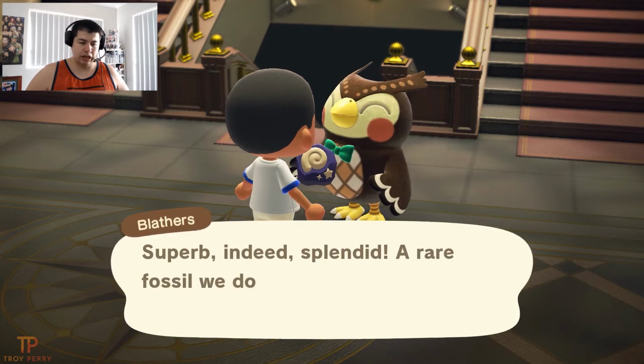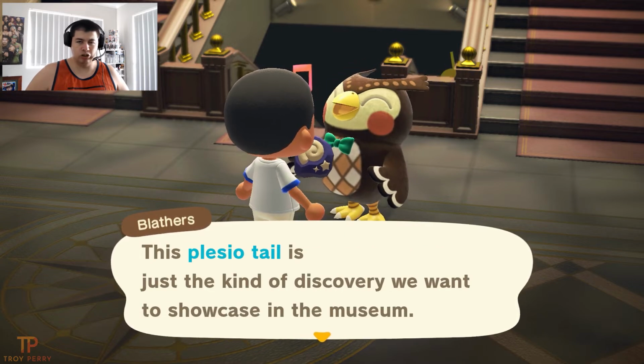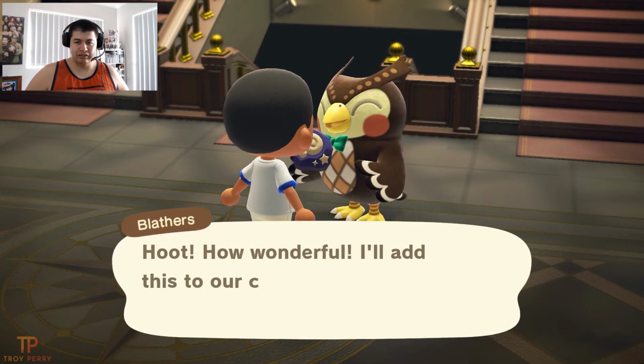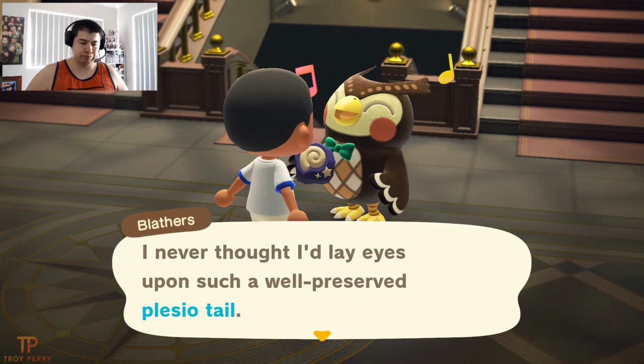It's a Plazio tail, so obviously he'll give me the option to donate, which in this case I will do. It might get to dire straits later in this game when it might be harder to work out stuff and harder to get money, but right now, take it.